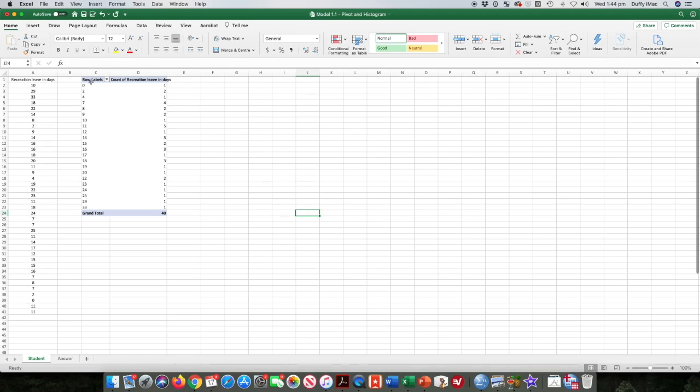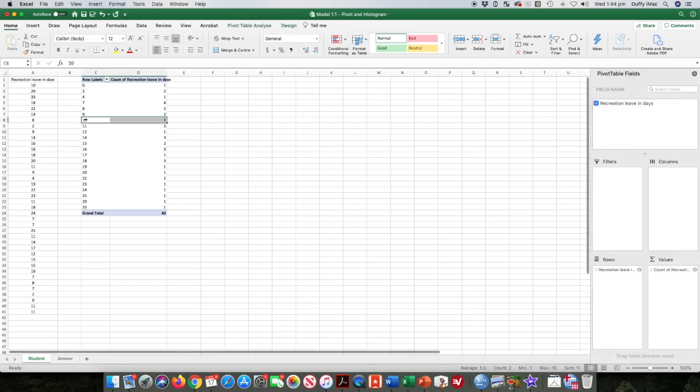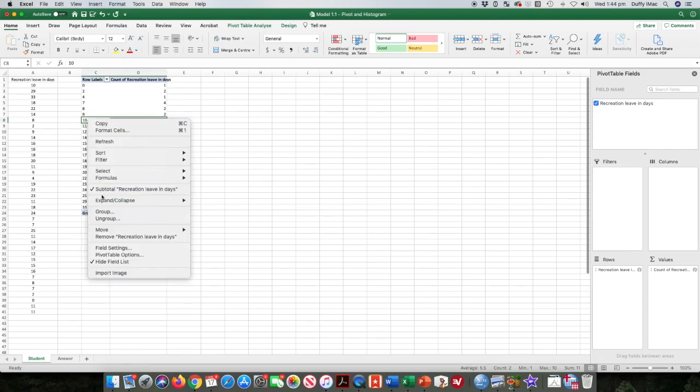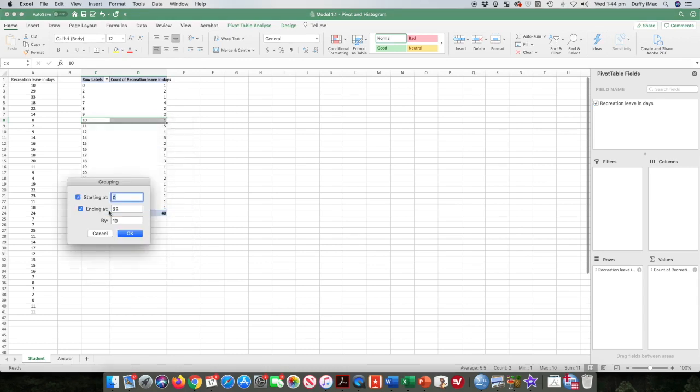If I want to group each of these values into groups, instead of just having each value as being a single row in and of itself, I would click on somewhere in the frequency table. I then right click and I click on that button group there. And this will start to group some of our values together. I want to start at 0.